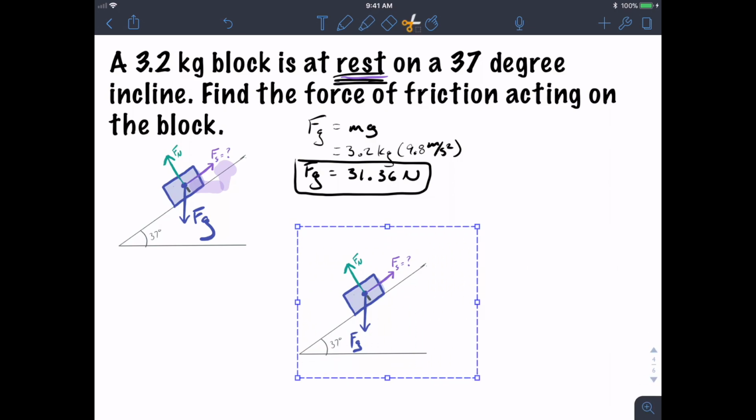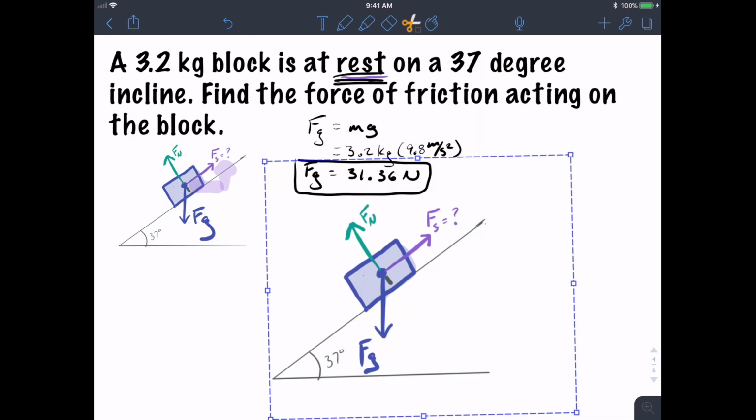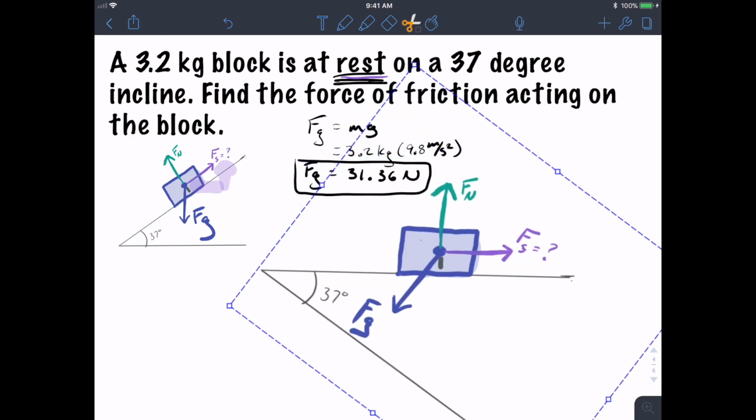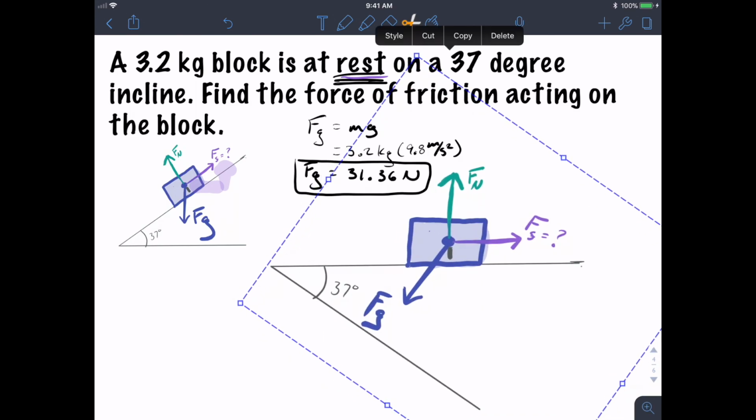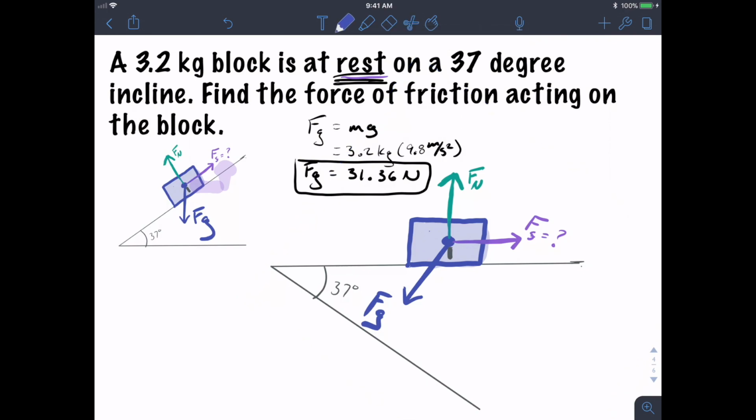The easier way to do this is to change the way you're looking at the problem. Rather than looking at the problem like this, you want to take that problem and flip it so now it becomes horizontal. What we can see there is that instead of having two forces that are angled, we only have the force of gravity at an angle. The other key trick when you do this is that gravity is going to be broken up into the force of gravity perpendicular to the surface, and also the force of gravity parallel to the surface.